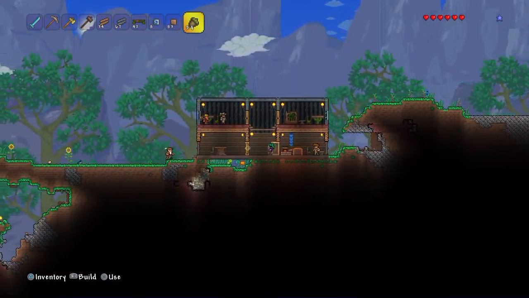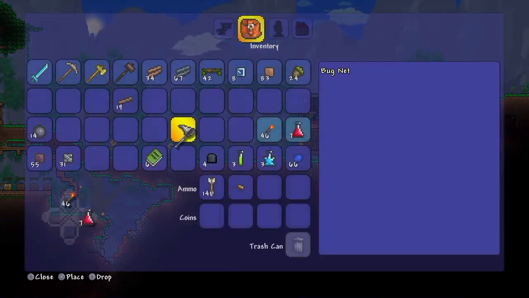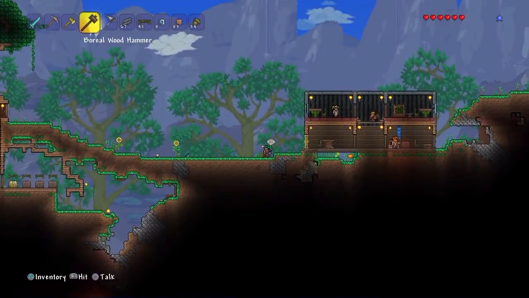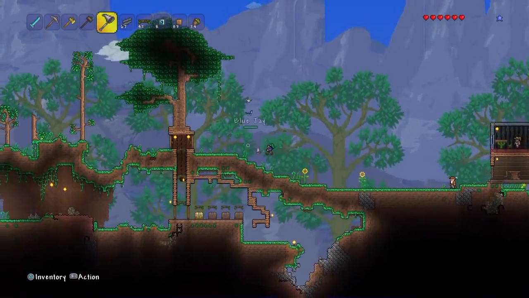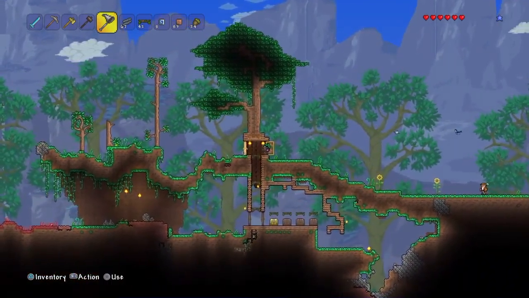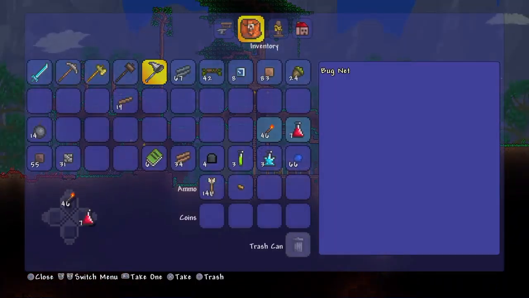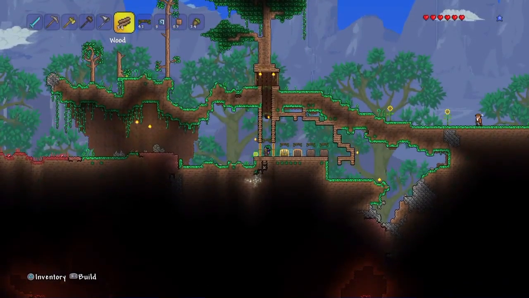Oh yeah, forgot there was a door down here. Blue Jay. Let's see if we can catch it. Maybe that can be our pet. Come on. I missed both of them. Come here. Ah, they're gone. So how much wood did we get? We got 34 pieces. Okay, not as much more, but we got some more.